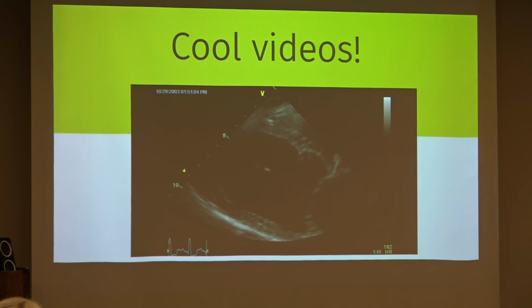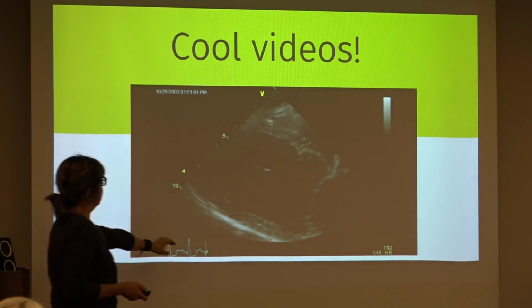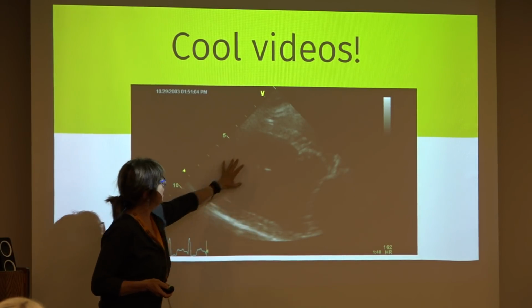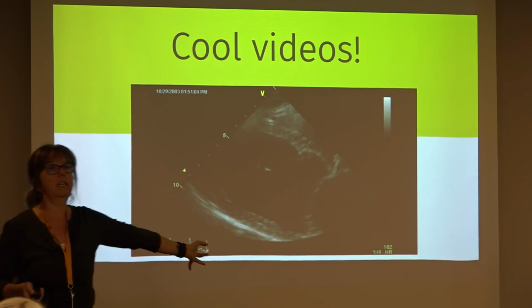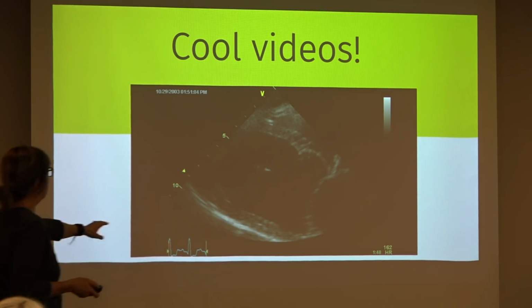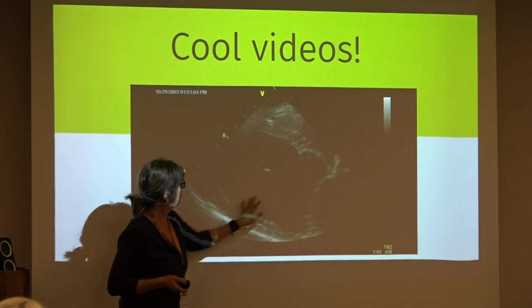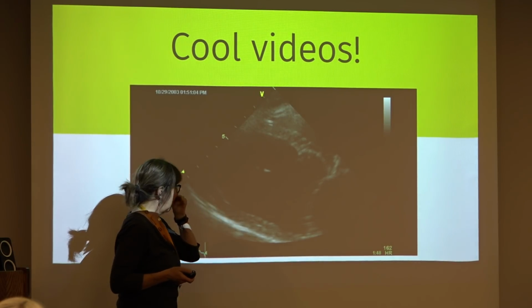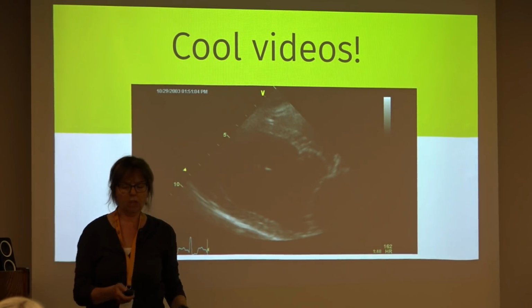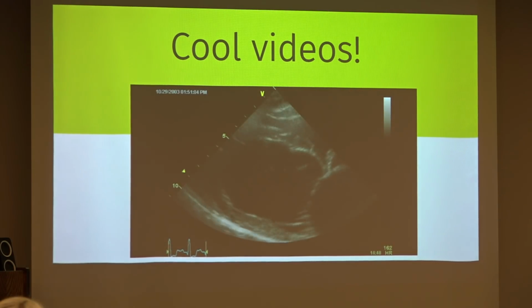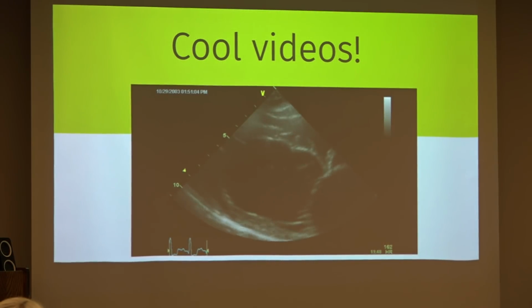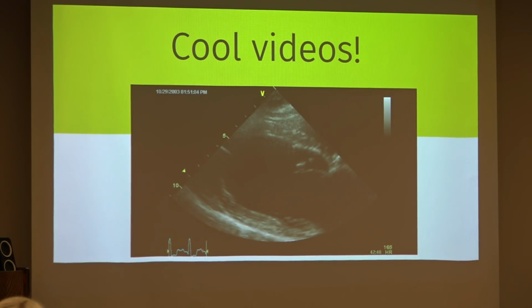The next one, first thing I want you to see is, see how big this chamber looks? This is a dog with dilated cardiomyopathy. And if you notice the walls, this is the wall actually separating the two chambers. Again, this is the left ventricle. Watch what happens here when we look at it. Do you get the idea? It ain't pumping very well, right? Blood's just sitting there and it's not moving very well. So that's the problem with dilated cardiomyopathy.